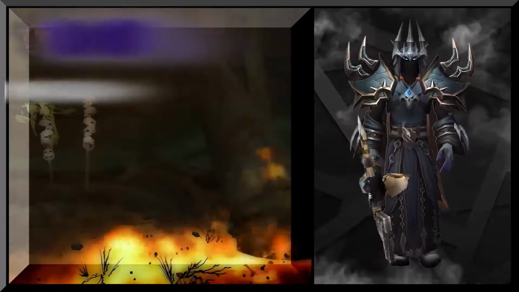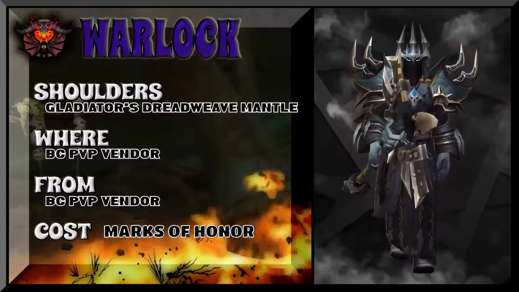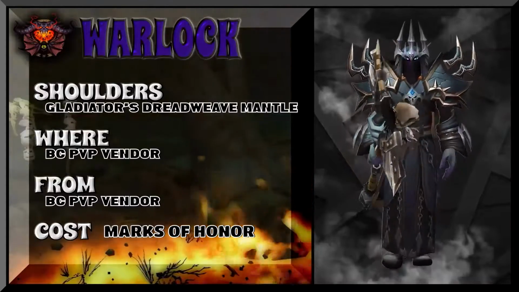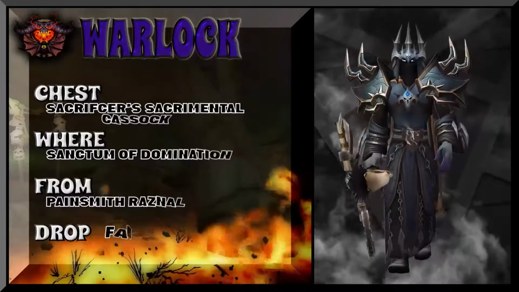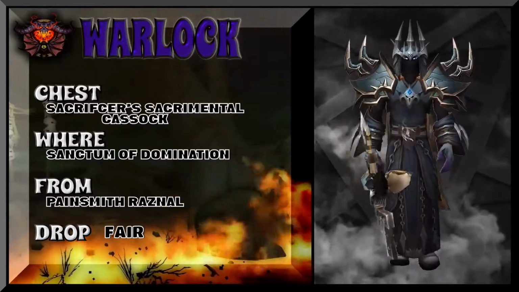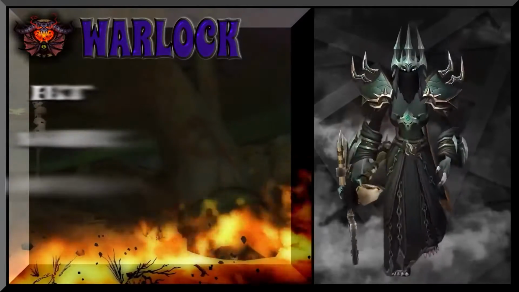Mixing things up from Shadowlands as well as the Burning Crusade here. The shoulders are the Gladiator's Dreadweave Mantle, Burning Crusade. PvP vendor, Marks of Honor, super easy pickup there. Moving on to the chest, which is from Sanctum of Domination. That would be the normal mode of that raid. Painsmith Raznal, kind of a fair drop rate to get the robe.